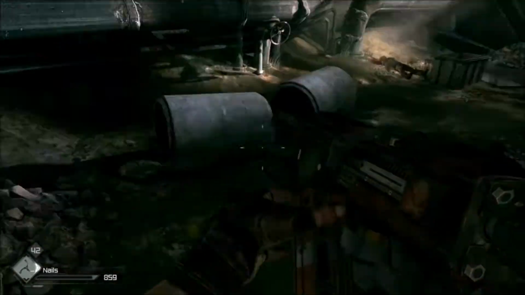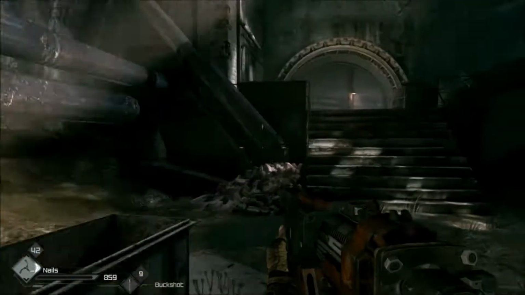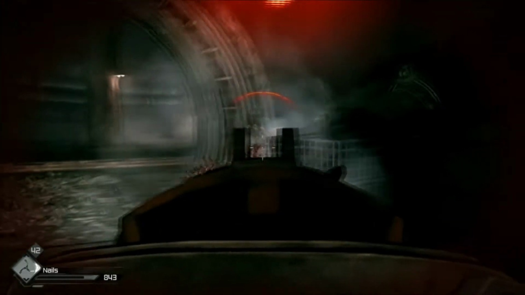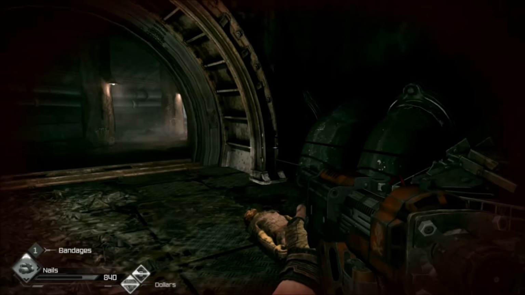There's a body over here that I spotted on the way in, so I'm just looting that. There we go, delicious loots, $13. And then heading through this way. Oh, surprise! Hello, buddy. So shoot him a little bit. But then we're basically going to be in Mutant Town.